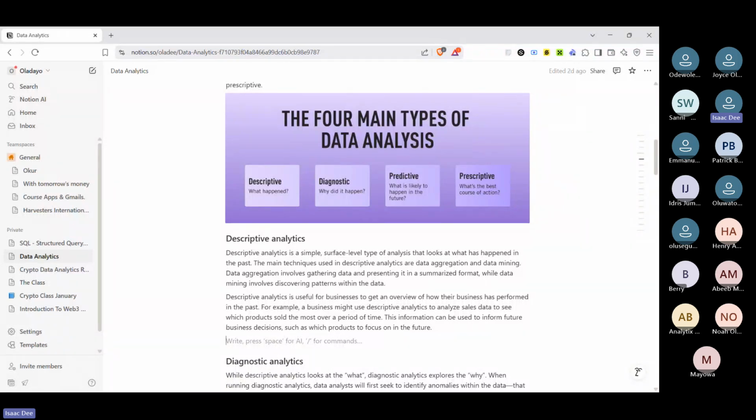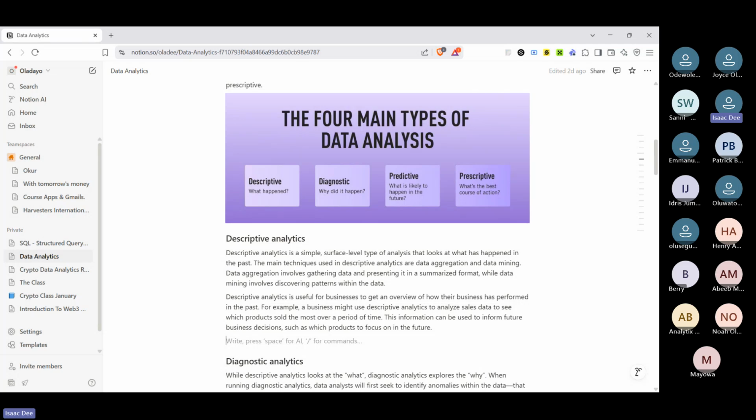Say this particular period is a festive period, so you have fewer people in that region. Or say, for example, your store is in a student-centric environment, so anytime they have holidays, there is always a drop in sales. That is the why. That is why you have a drop in sales around a particular period of time on your chart. So from questioning what happened, you are also able to diagnose and see why this happened.